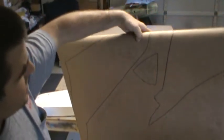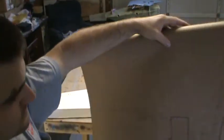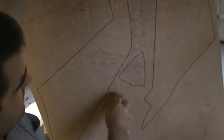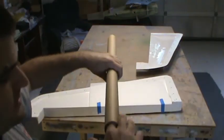This is everything for the vertical fins, the rudder. I've got to put all the horizontal stab parts on here as well. And this has all the parts as well for the internal structure. You see there's copies of everything. So what I'll do is all of these really heavy outline parts, and then the little thinner parts, these are all glass layups, and then the green thin line stuff you see is all the AirX core parts. So everything that's either an AirX core or a fiberglass part, that part will get glued to a piece of plastic. Then I cut the plastic out, smooth it off, and then I'll have a permanently reusable template for all the parts.